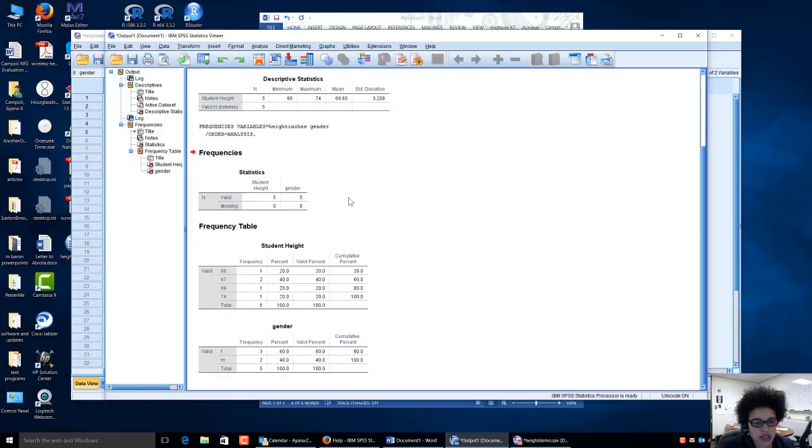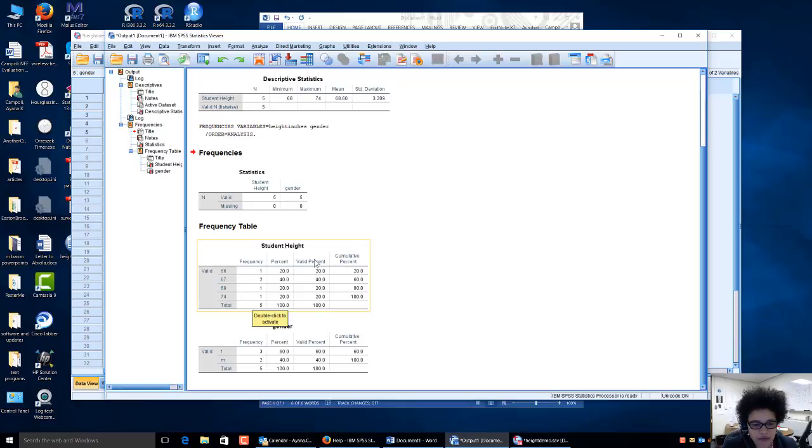Okay, so student height, first it's showing us that we have 5 valid entries and no missing entries. Okay, and gender, there's also no missing entries. So for height, we've got our frequency, our percent of students. This would be valid versus missing.